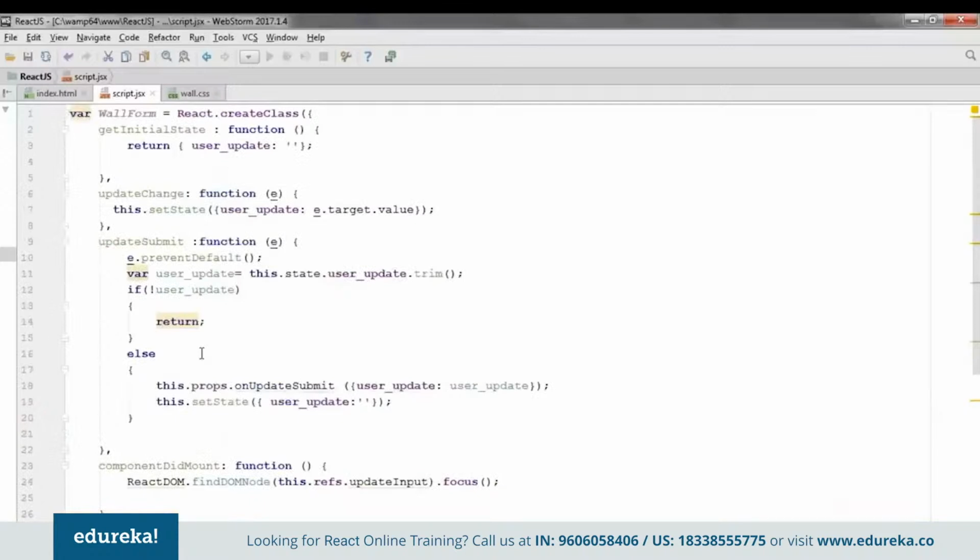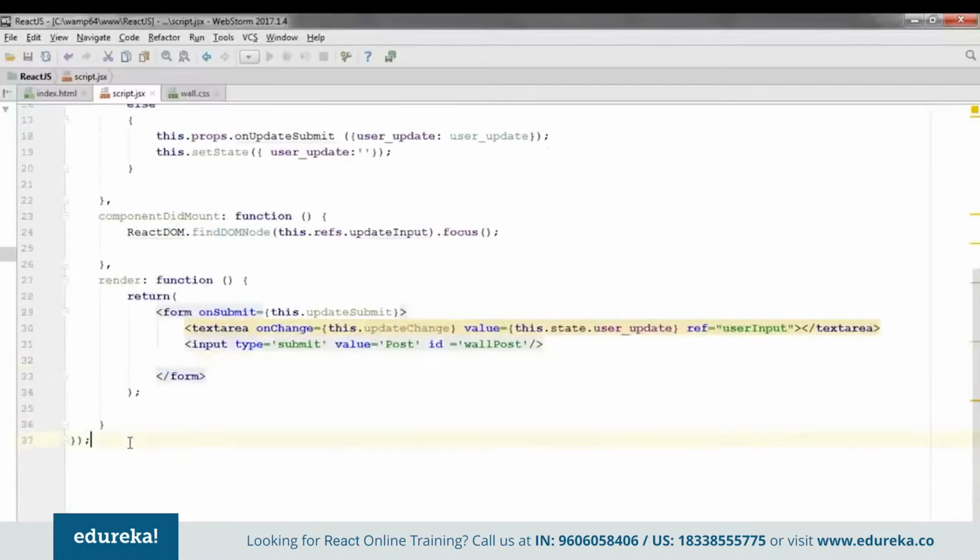Okay, so here we are done with our first component. Now let's move on and create another component, and let me just name it comment form. What this component is doing is that it will accept all the new comments, process them at the back end, and integrate them with this wall. So for that, again we'll set the initial state, and then tell how many phases it will go through, and then we'll put it in the render function. So let's quickly do that.